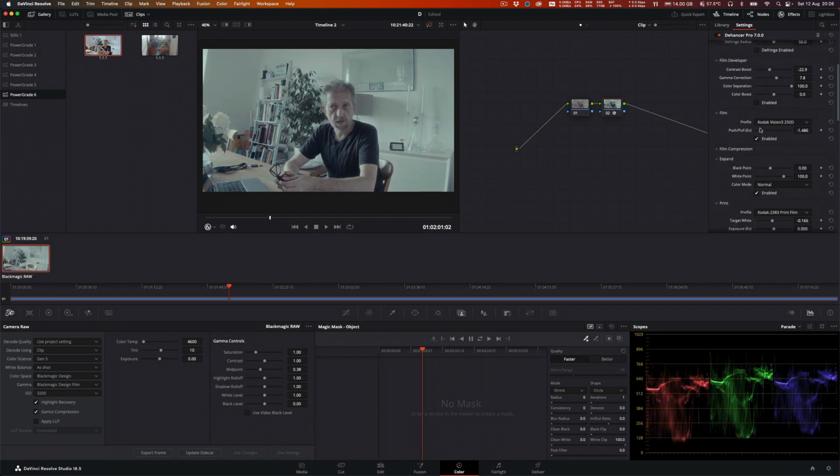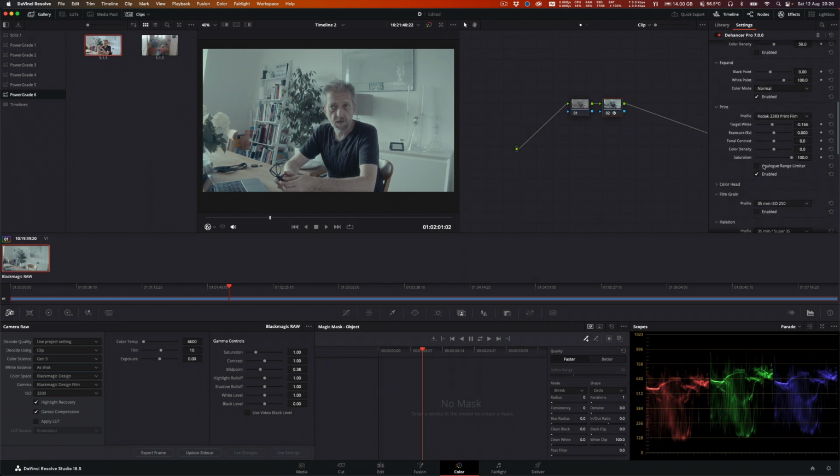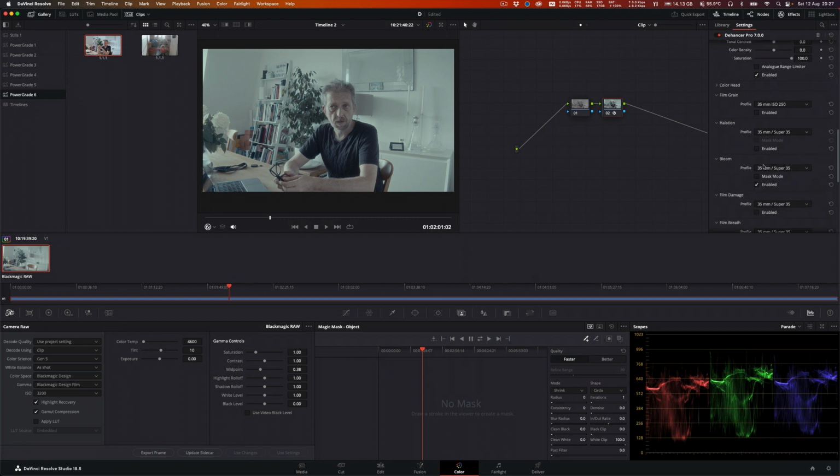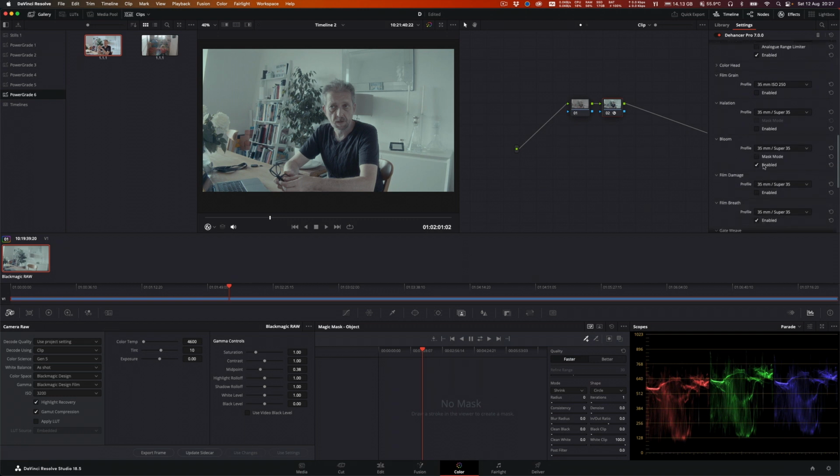EVF, let's have a look. Under, over. Yeah, that doesn't really feel like it. From compression, impact. You can have a look at these individual tools and what they mean, but straight off the bat, that doesn't really match up. I don't know whether that's to do with, what have I got? Gen 5, decode using clip, use project, so best decode quality is maximum. It's just not right. Okay, let's try again with something else and see what else we can get.